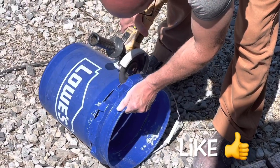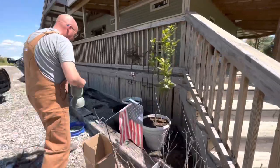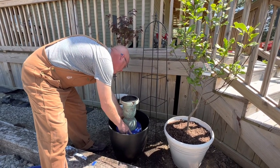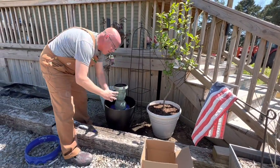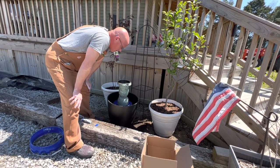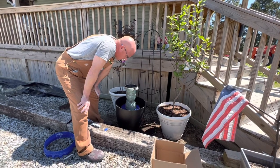Now my husband is going to help me with placing my fountain in that area. He is doing the heavy work by cutting off part of this bucket that I'm going to put in my pot and put some river rock around. We'll have to level it up though — the bottom of the black pot maybe. This thing is going to maneuver around some because the bottom shrinks down. We should put some stones in the bottom of it so it won't tilt.